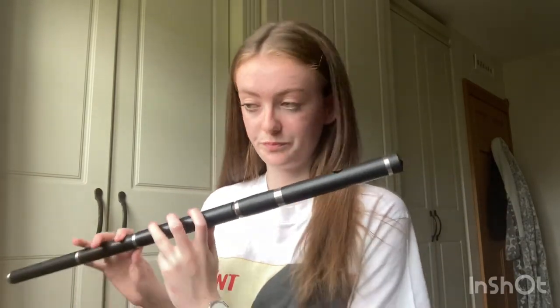So first things first, which I always do when I start my flute to practice or anything, I just go up and down the scale. So we're going to do that together. We're going to go from D, six fingers down, to higher E, which is five fingers down, but blowing harder, as I've taught in the other lessons. We're going to go up to E, and then back down, holding each note for about 3 seconds each. If you want to stop here and do it yourself and warm up, go ahead, or just go on with me here.